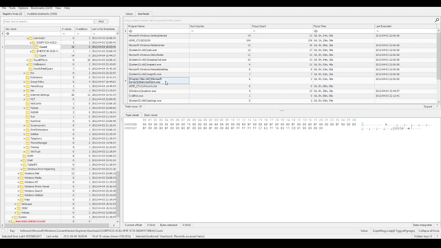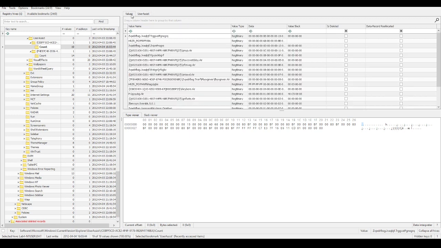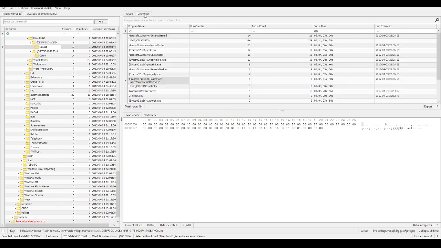All right, so here we have solitaire, and we have a run counter, right? Anyway, these are the raw values. This is why the plugins are so nice, because it parses it for you. It undoes the ROT 13 and it parses all of the data that's included in the entry. We have a run counter. That's the number of times it's run. The focus count is the number of times that the window has taken focus.